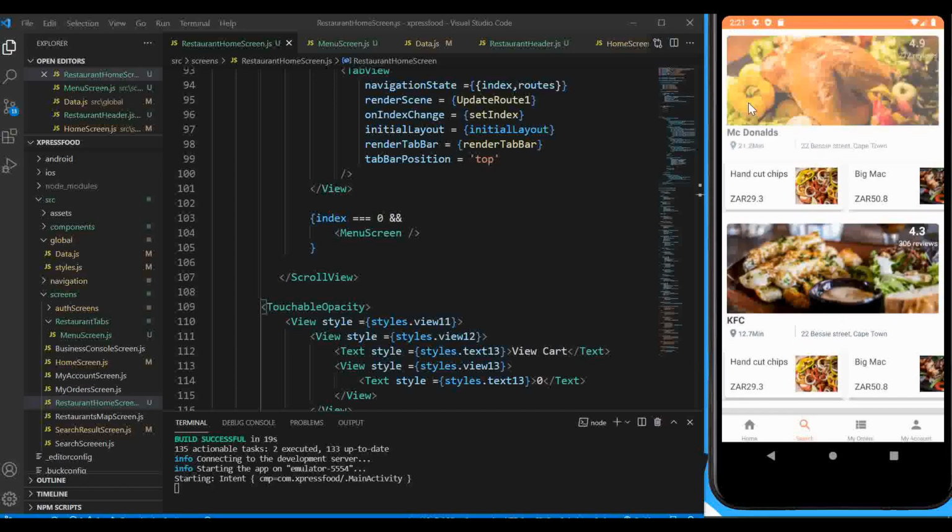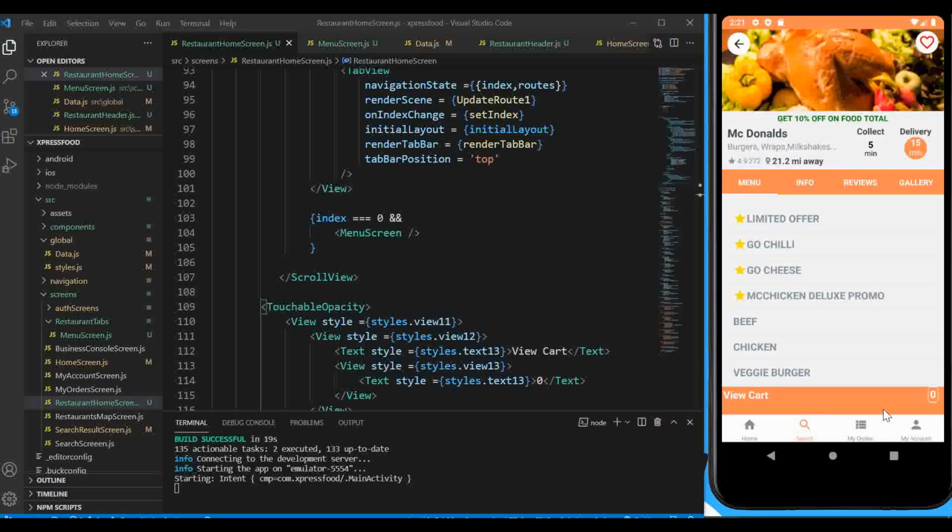Awesome. So you have this, but right now it's not exactly what we want, because I don't want the bottom tab showing like this. I don't want that, and I also don't want this to be at the top. This must be aligning with the text here, and it's supposed to be in the middle. So we need first of all to make sure that these bottom tabs are not visible, and we have to make sure that this is in the middle. So let's do that right now.